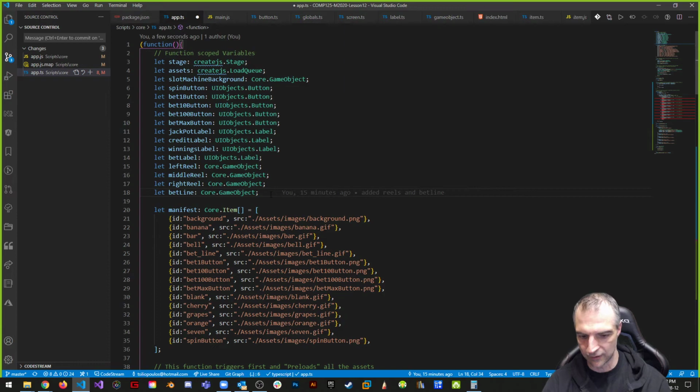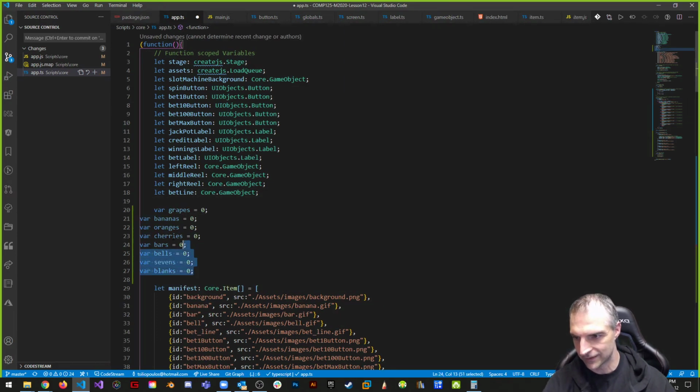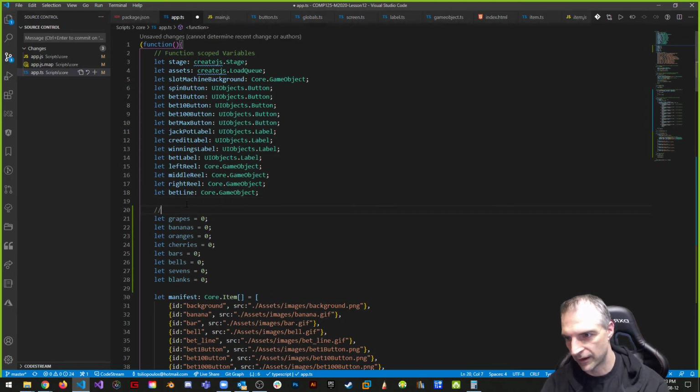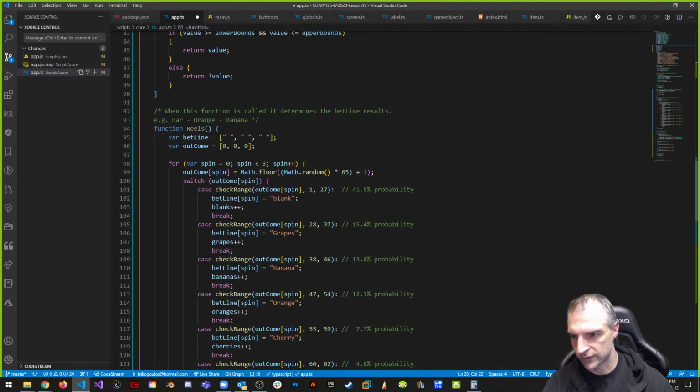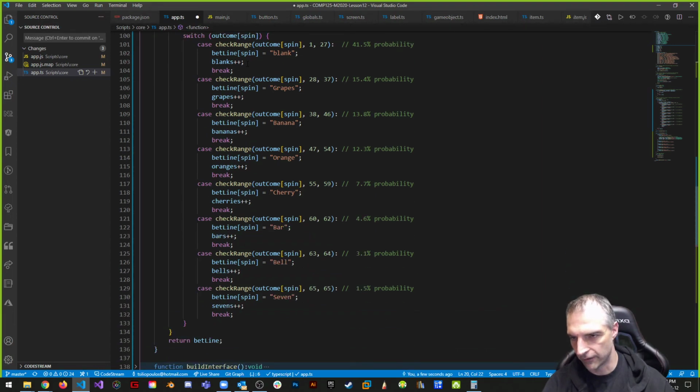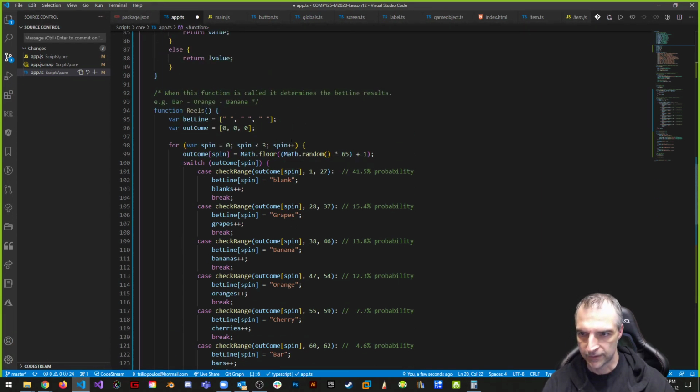Remember, you've been hired by a company. That's the use case scenario, right? To update their little dumb application to something that makes more sense. Okay, so these, we'll call these variables, symbol variables, symbol tallies. All right, that's what they are. So that's what these do. This just tallies how many symbols you have right here in the bet line. This is ready to use. I can use this right now, right?